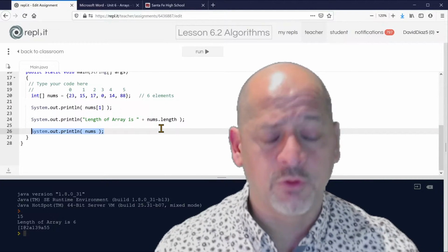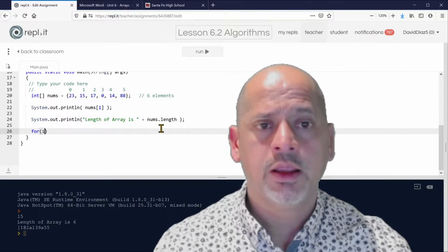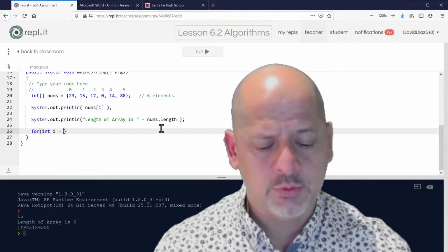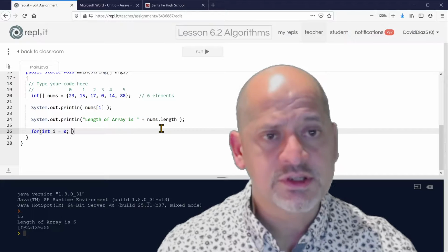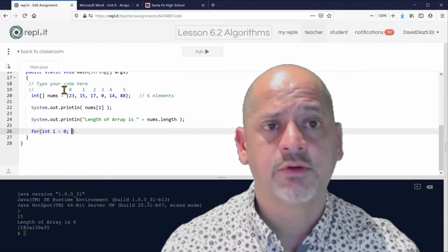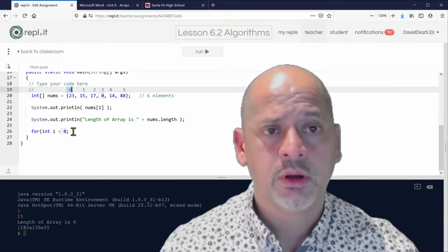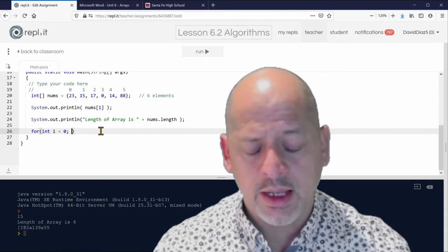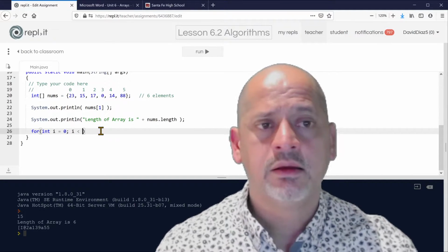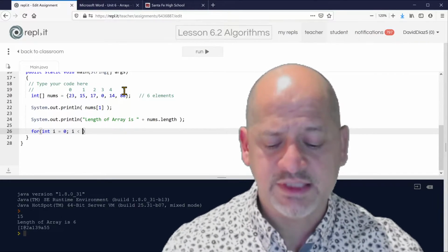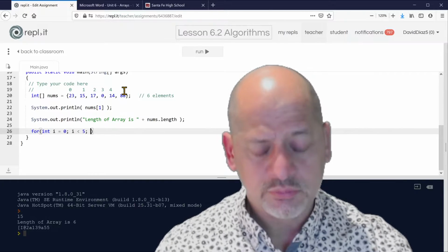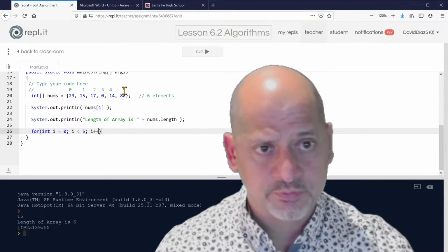So let's go and use a for loop. So for int i equals 0, because the first element is of index 0, while i is less than, we have 5 as the last one, i++.